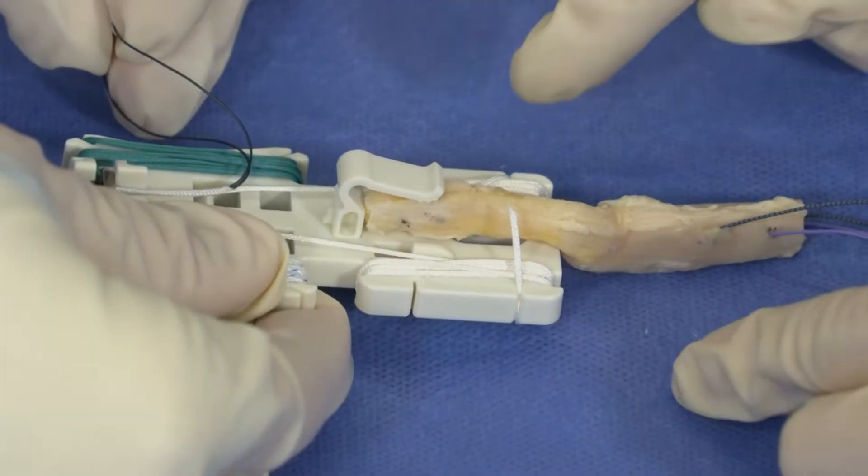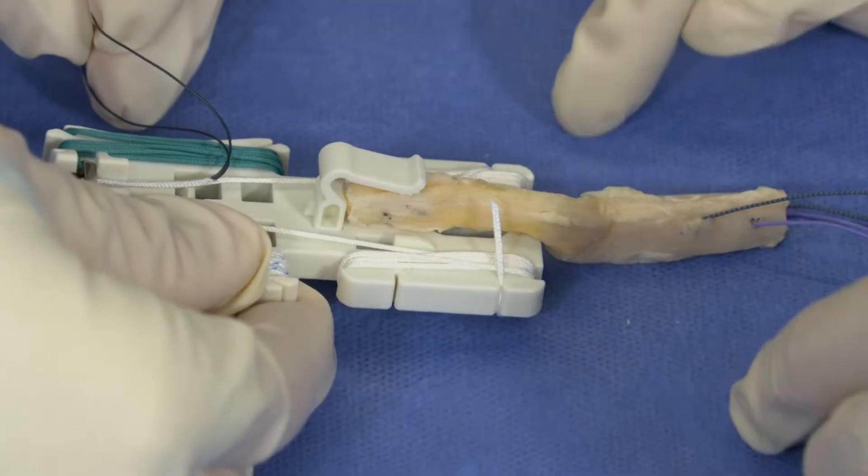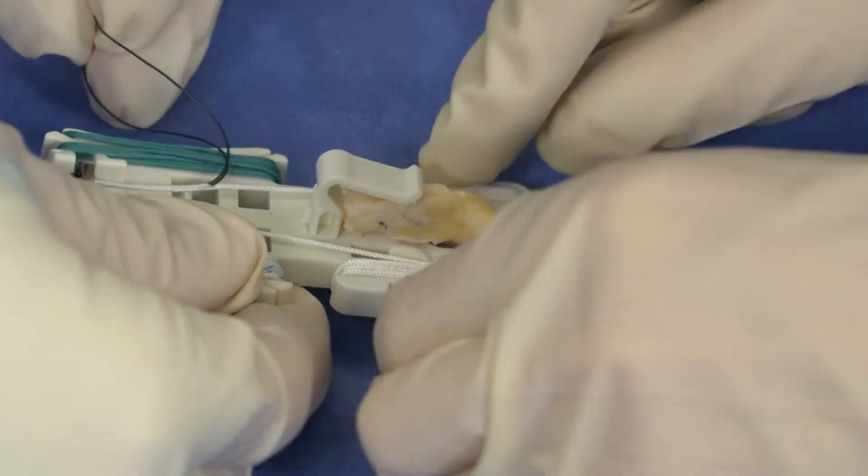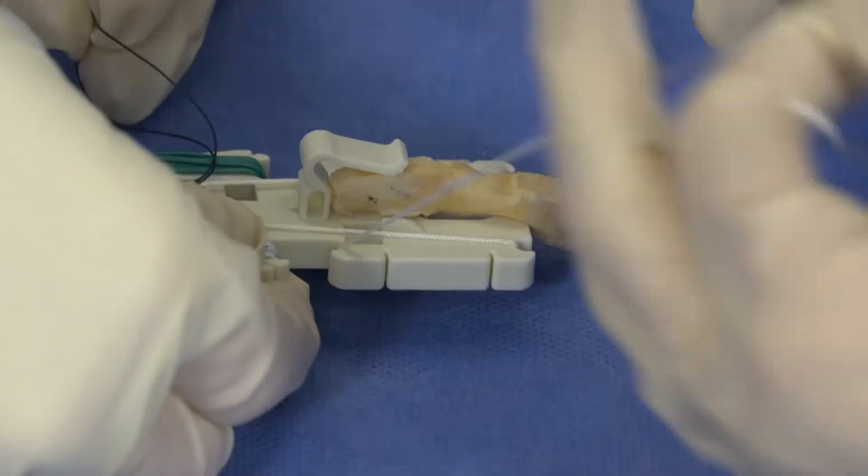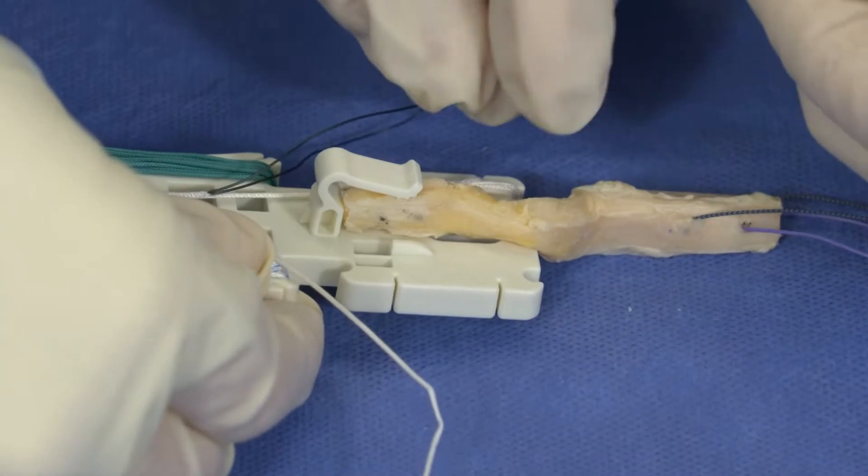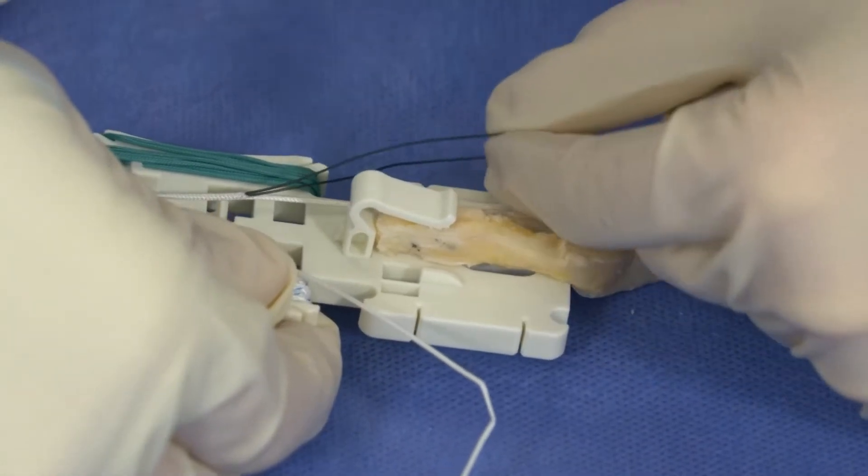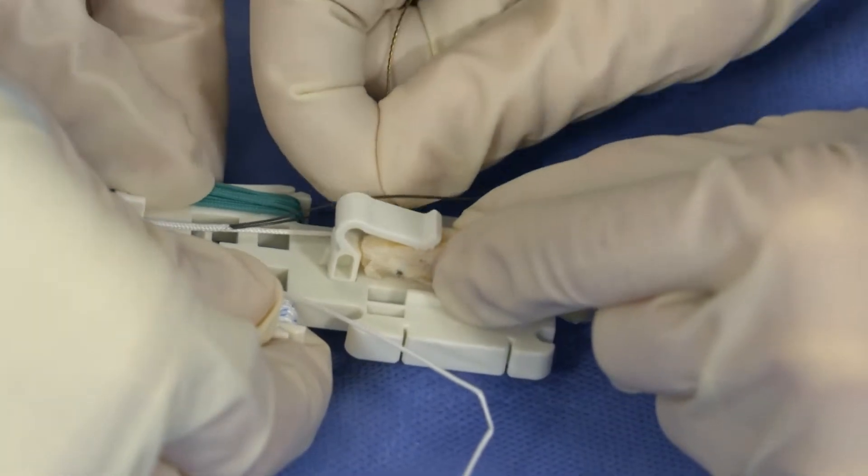I'm now going to be focusing on the tensioning suture going through the proximal hole of the graft. It doesn't matter which side you go through. Here I'm unraveling the first tensioning suture and I'll be taking a chia passer going through the opposite black relay loop through the proximal hole of that graft.